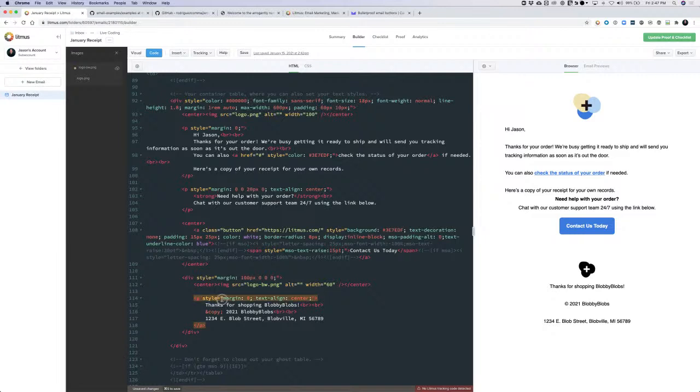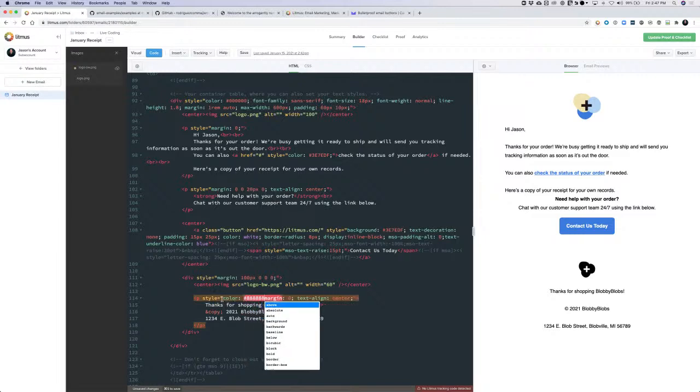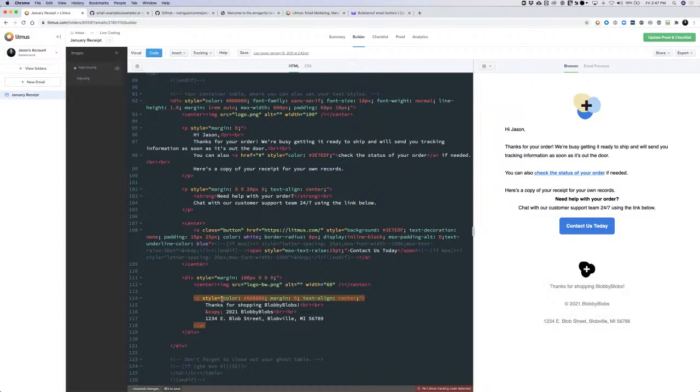We want to change the styling of that stuff though. So we want to add the color here as an inline style and say 888, 888. Definitely shrink up that line height a little bit, so we can add line-height equals maybe 1. That looks better. And then maybe on this paragraph, we want to add a little bit of spacing between that and the logo itself. So again, we can use the margin on the paragraph there. So maybe say 20 pixels, 0, 0, 0.